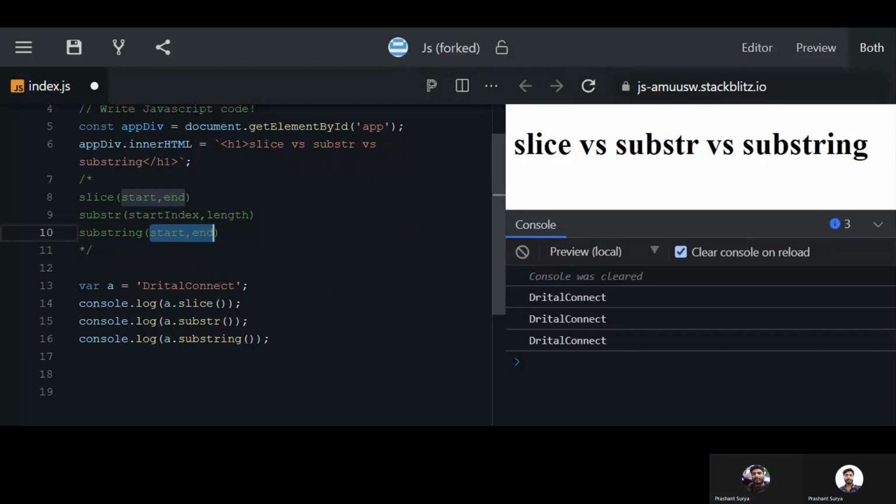Now come to another point, which is the value of the first index.